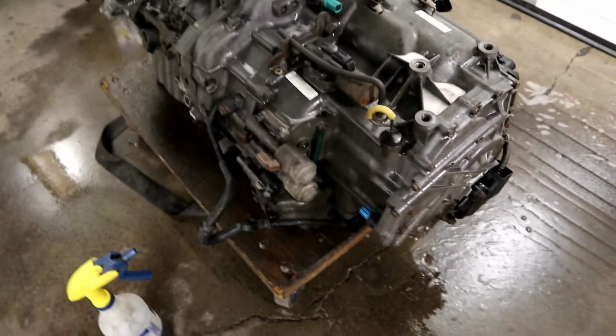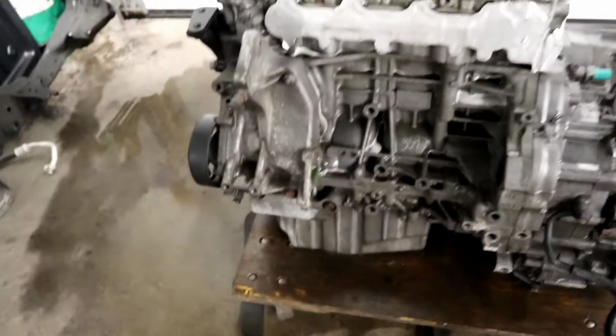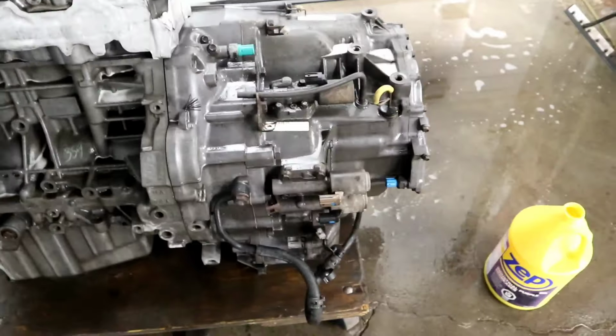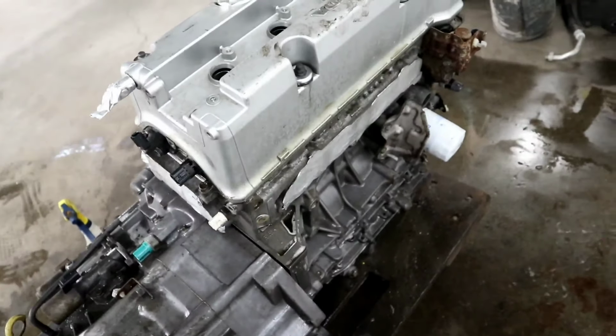All right, boys, a little update. I've been scrubbing like hell and spraying this chemical. The smell is actually giving me a headache because it's so potent, but it's been doing a great job. We've got to hose down the engine now, but as you can see, a lot of gunk and grease was removed from the Z2, and it's coming along great.